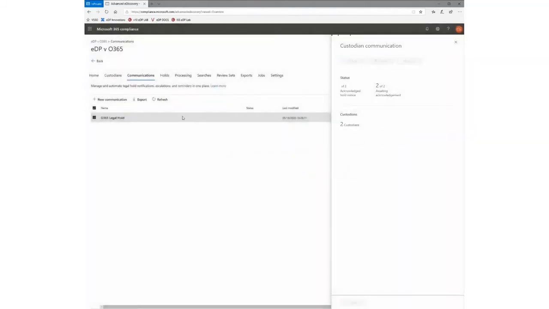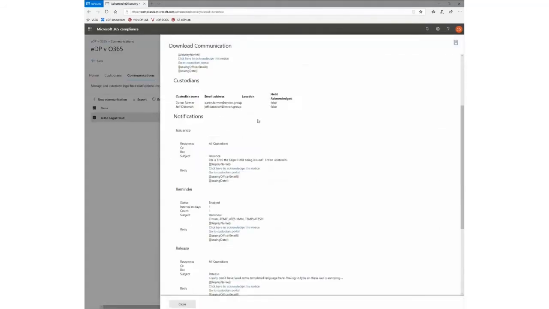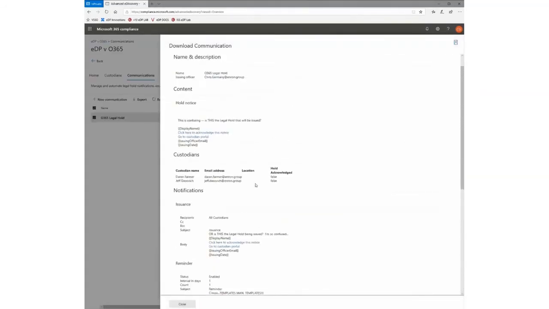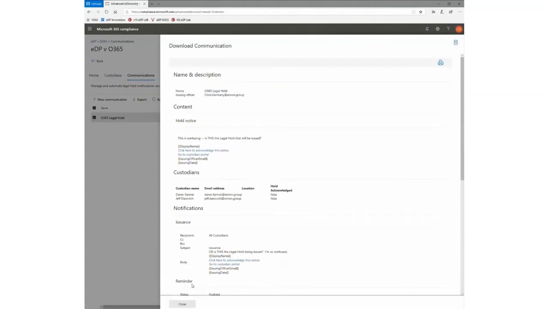And then finally, one thing that really bothered me is that the reporting leaves a lot to be desired. I want a legal hold defensibility report. I want something that tells me that at this time and on this date, I issued a legal hold to these custodians. The only thing we really had was a download communication report that doesn't really give any auditing activity inside of the report. So something really left to be desired as it related to the legal hold communication system.